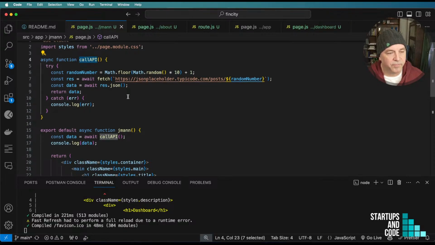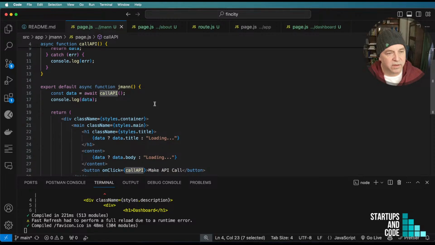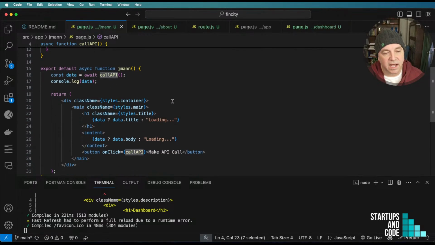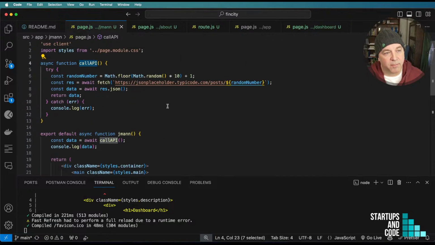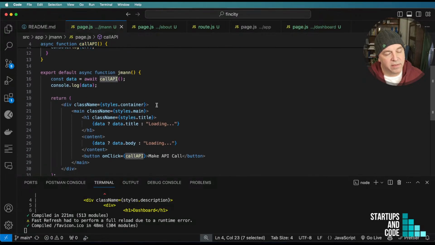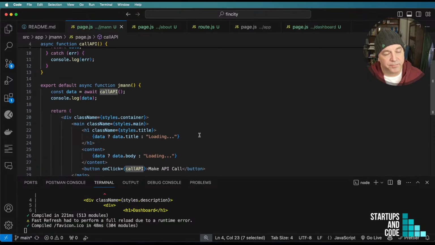This is an async call, and async down here. So on the load of this, I am actually waiting for the API, and then I'm populating. See, I wait, it gets the data, and then it actually populates, right?